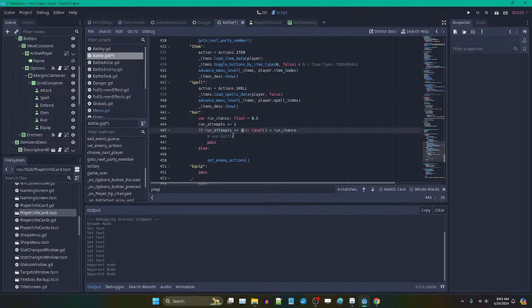Let's do this actually. So if it's our third attempt, or our roll is greater than run chance, and we can maybe do something like run chance equals 0.3 plus run times 0.15.